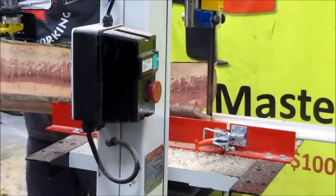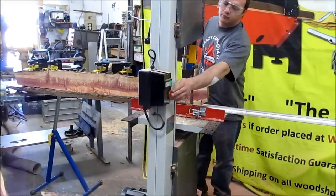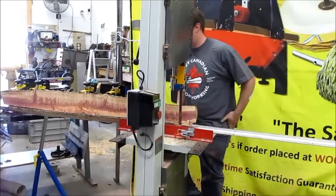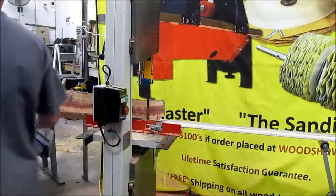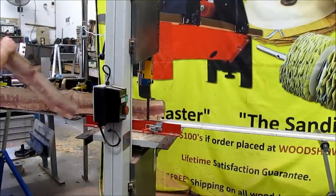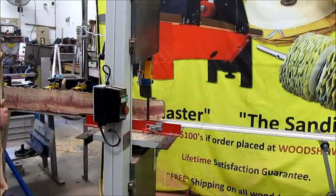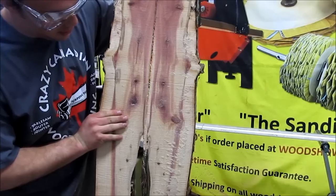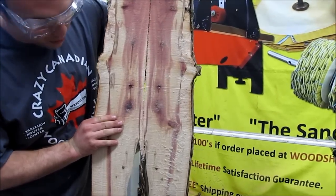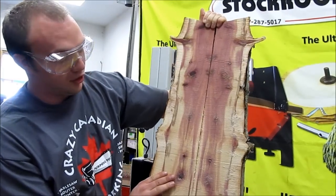Shortly, we look at what it has made. We should have a pretty decent little book match here. I don't know if you guys can see that. That's what we can do. Right there. So there's my book match. That ain't too bad. That's just out of a log that was in my burning pile. I was going to use that as firewood this year. That's a nice little piece of cedar.